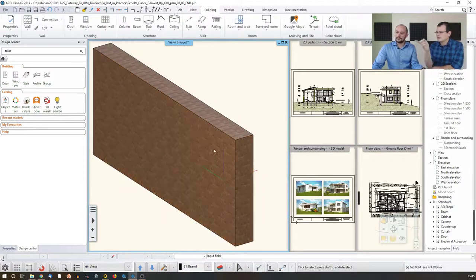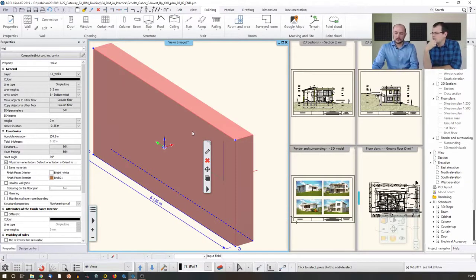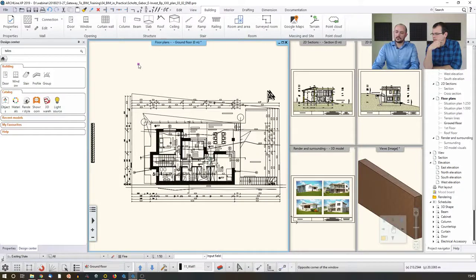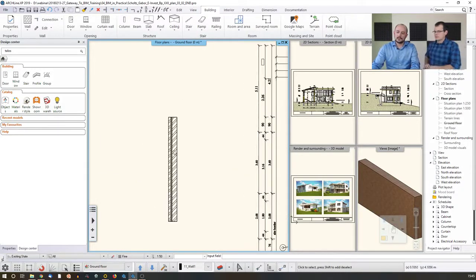Show us how you change the representation style of the hatch patterns. Now there is an option to change the representation style of this specific wall in 3D and in 2D by going here and selecting the specific representation. Like for example the core, that's kind of the conceptual level.